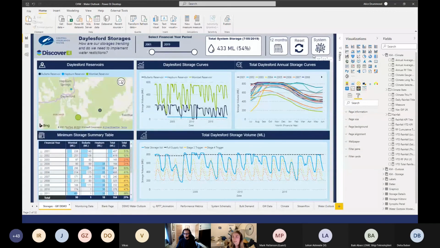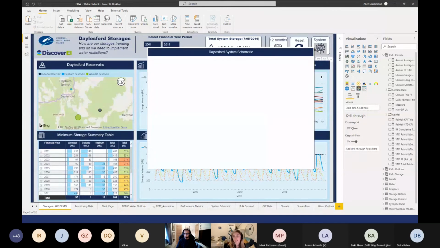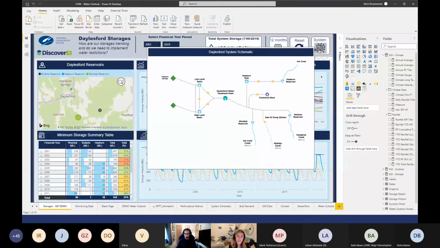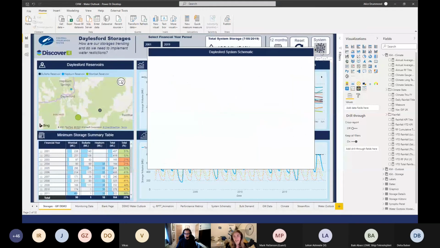So if we go back to our demo here, we can use report page tooltips on a lot of the different visuals. Here I've just got it on as a table. And you can see now that if people hover over this system, they get this slowed down version of our waterway system. So it's a really nice feature, especially if you're using your Power BI reports for things like decision support tools or anything like that.